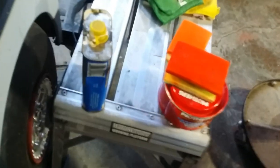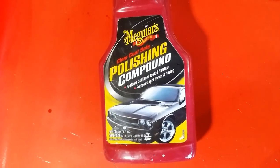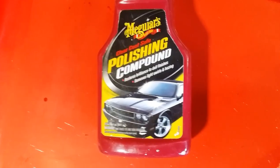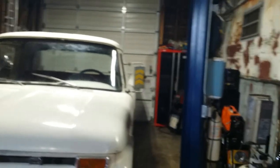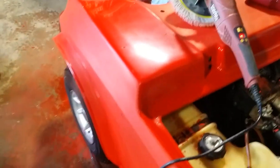So from here, I'm going to just take some more junk polish that I have, and then some Mother's Carnauba wax, and wax that surface, which will take the residue from this other polish off. So this is what I was using. There are others. I'm certainly not stuck on that. I've got a cabinet over there just full of this stuff. I say use it. I'm sure I paid 50 cents or something for that at a yard sale.